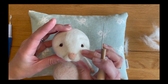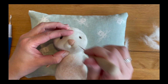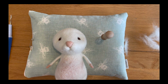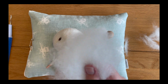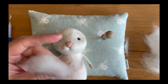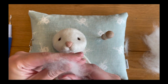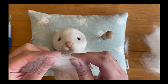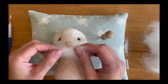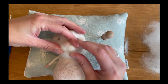So yeah, you're going in relatively firmly and deeply, getting it nicely felted in. So the next step with creating our muzzle is we're going to take some more Gotland white wool, and we're going to take thin amounts, and we're going to layer this over the top of our mouse's muzzle. So what I'm doing, I'm just pulling the wool with the way that the fibres are flowing, and then layering it on top of each other.